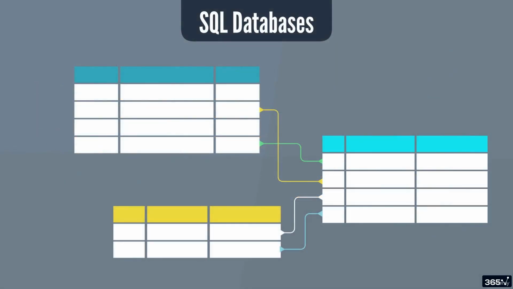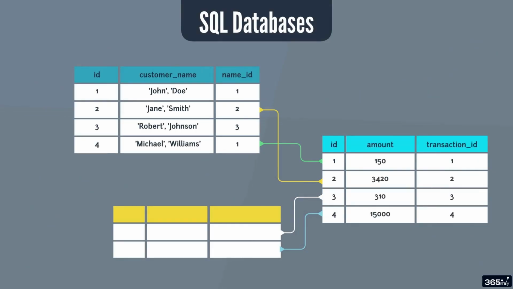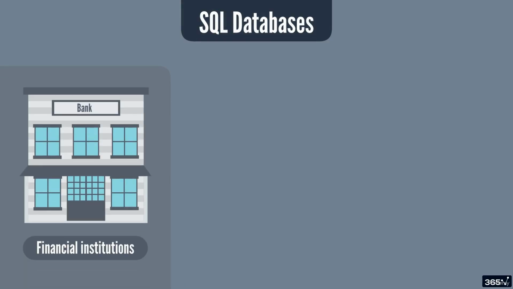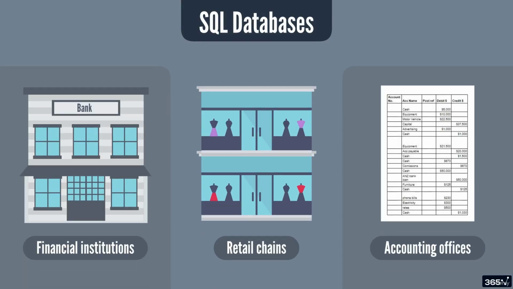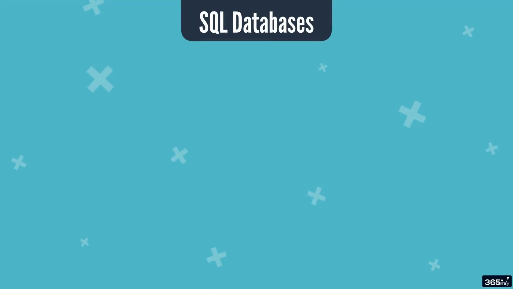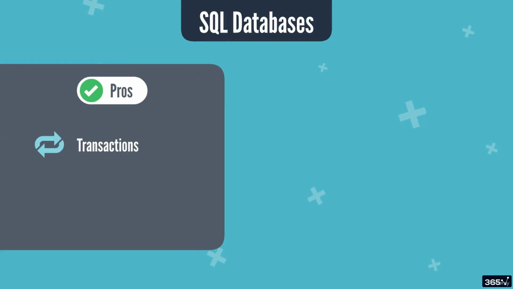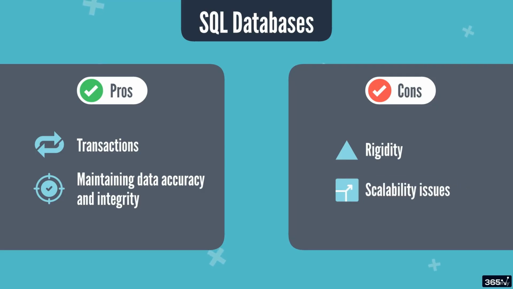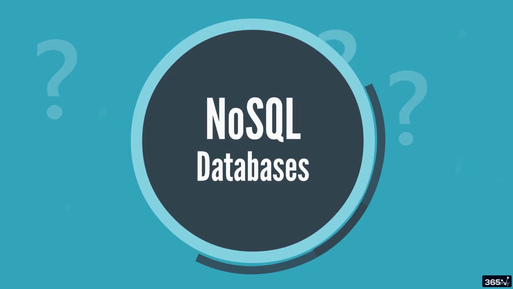These are the traditional guardians of data, with each piece of information neatly tucked into its designated place within structured tables. They meticulously track every penny in transactions going in or out, ensuring all details are accurate. Financial institutions, retail chains, and anyone needing a ledger that stands the test of time can rely on SQL databases. To sum up, SQL databases excel in transactions, complex queries, and maintaining data accuracy, but their schema's rigidity and scalability can limit them. So, can NoSQL solutions help us combat some of these issues?